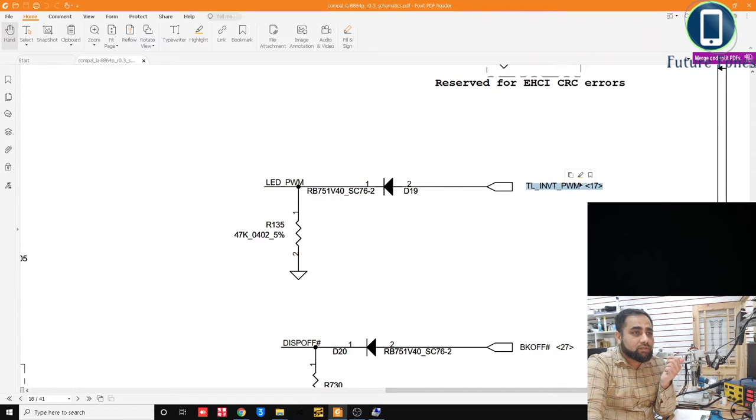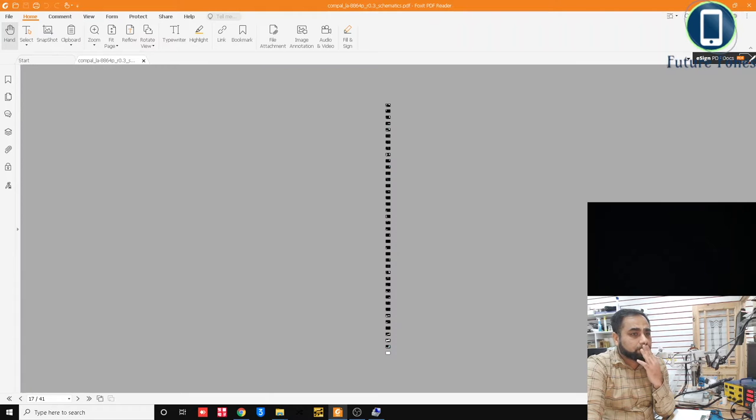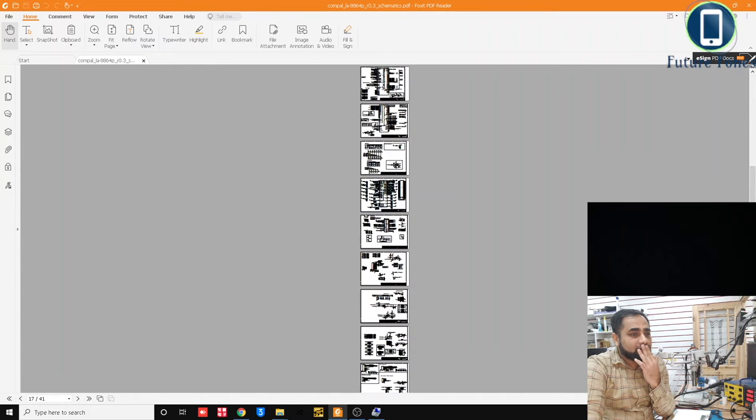Let me just, why is it not selecting? Yep, it's selected now. Copy, paste, and I'll check for it. So where is this coming from? Let's see. Oops, sorry. It's become really small. Don't know what I've done.